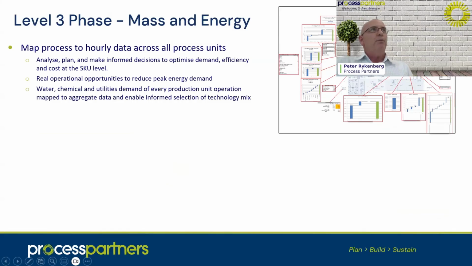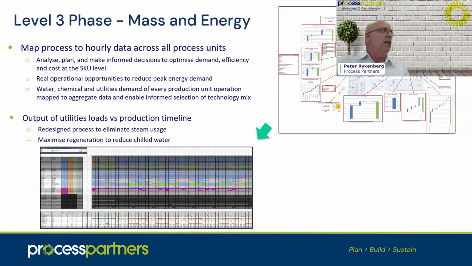So as part of our process mapping, we have a full process definition, but in that process definition, we can map out, based on the time of day, what are all the inputs to my process, what are all the outputs, what are all my heat and cooling demands, so that I can actually map this out for a facility. And basically, you can build a full cost model of a facility. But we would take those demands into literally hour by hour, day by day, over a full week across each unit of the process and each phase of operation.